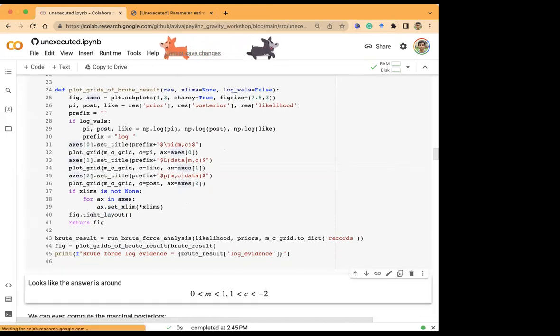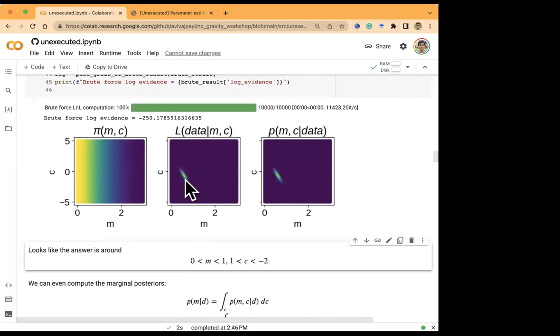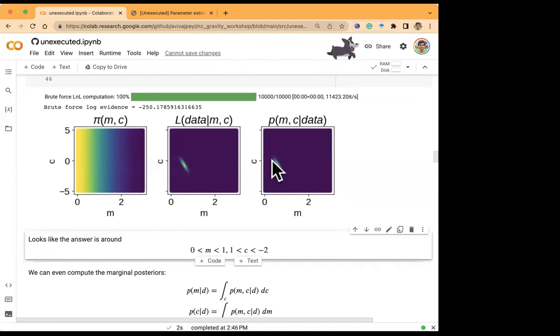Let's see what happens when we compute the log likelihoods and the posterior for each of those points. These are 3 plots of the prior, the likelihood, and the posterior. We've colored those M and C grid points based on the prior: the higher the probability, the yellower the plot is. The joint prior is showing that it's preferring M values that are low, and C is uniform, right? When we compute the likelihood, we see some peakiness in the center, near C of 0 and M less than 1. The posterior is just multiplying these two together, and in this case the likelihood is dominating, so we just get back the likelihood.